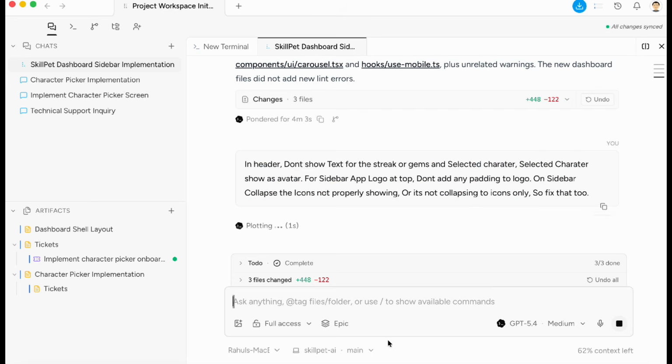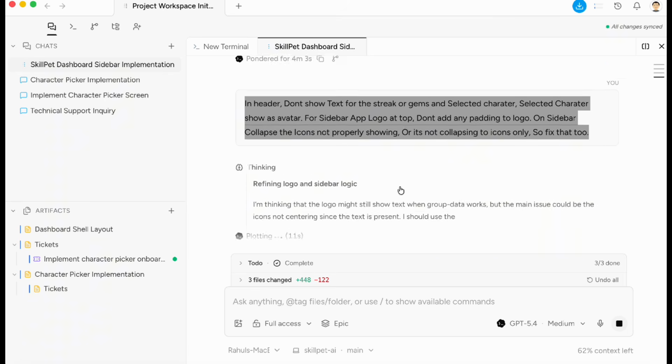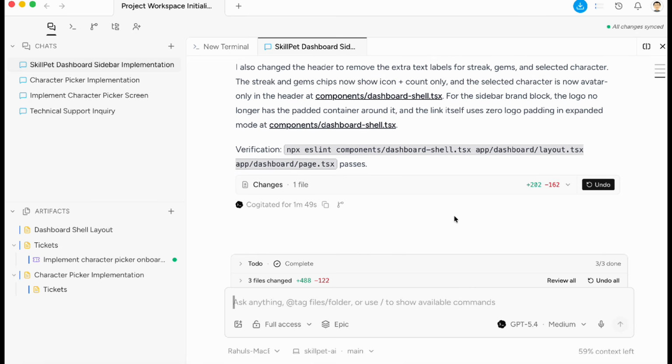So it will quickly update these small changes. Now this particular fix prompt also I'm going to add to the TubeGuruji prompt box. So if you face any issue, you can always check that fix prompt as well. And after implementing this quick fix, now you can check it out.